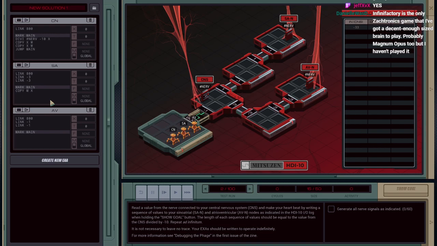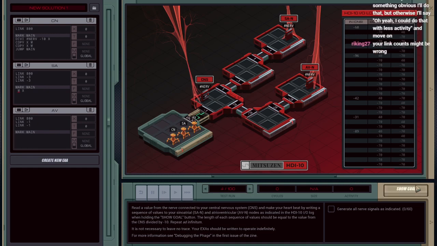Okay, so for SA, I'm going to copy the value M into X. Let's do this. I haven't found an example of a number in the log that's really small.